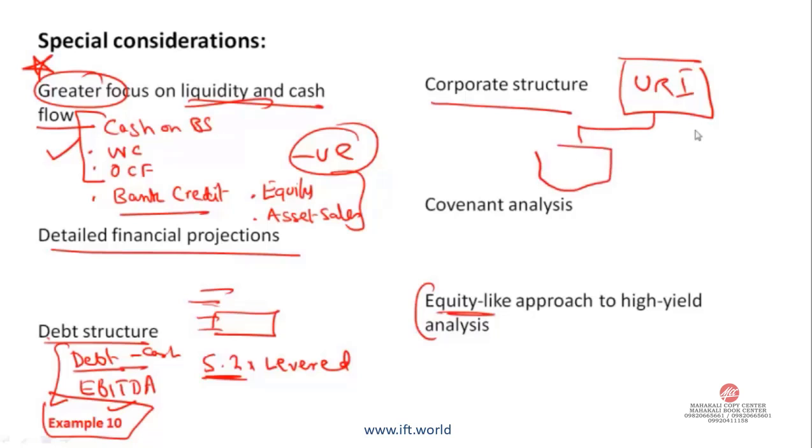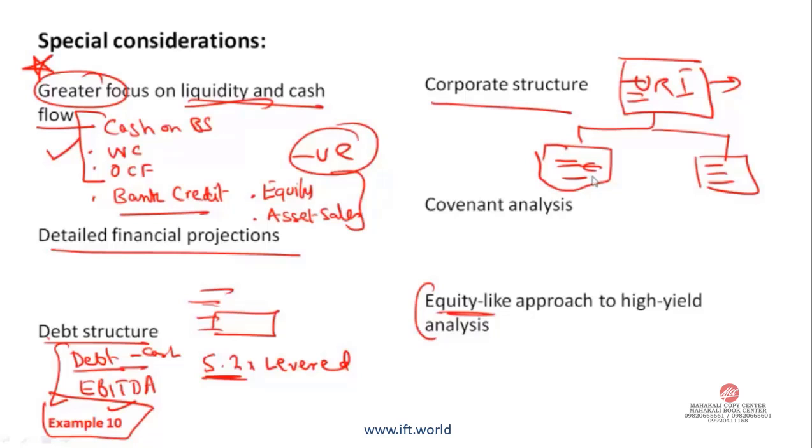This has multiple subsidiaries. Now, when we are evaluating a particular issue, we need to understand whether it is coming from the parent or whether it is coming from one of the operating subsidiaries. So we also need to understand the debt structure within each of these entities and the particular issue where it falls within the debt structure and which particular entity is issuing that bond.